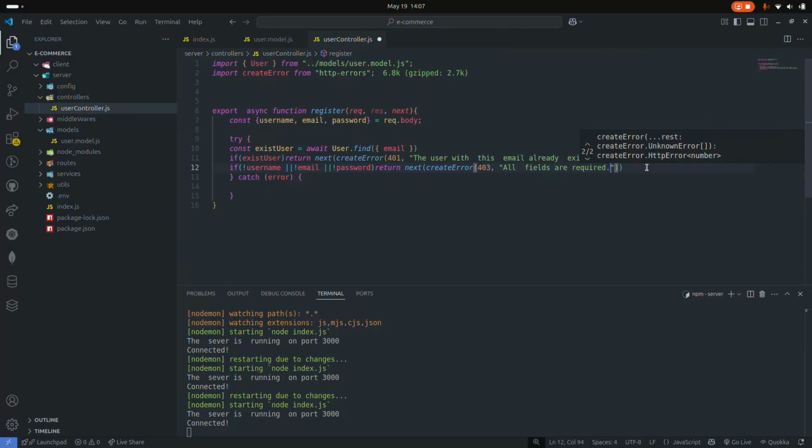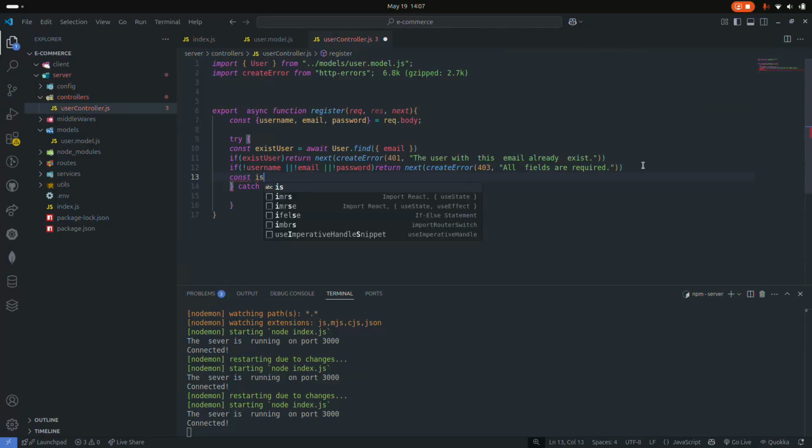Awesome, right? And then now we need to validate the email and make sure that the user enters the correct email. So is valid email.